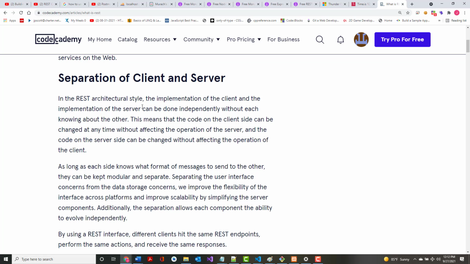Now, this is the key thing when you look at this. It says when you use a REST architecture style, the implementation of the client and the server are done independently of one another. So in other words, you can make major changes to the client without affecting the server, or vice versa. The reason for that, and they get into it a little bit in here, is that HTTP is what's known as a stateless type of operation.